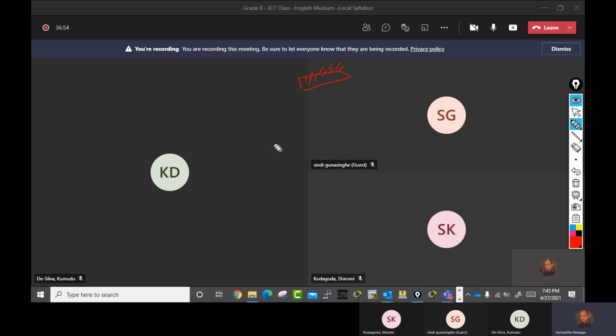The power button cable comes like this, and the speaker cable comes and fixes to the motherboard. Some other cables, the LED bulb and all, come and fix into these small black pins. Like this. So you have to check this.